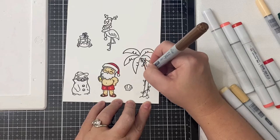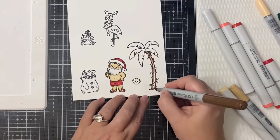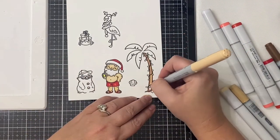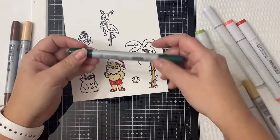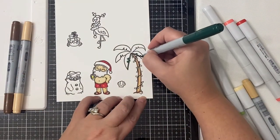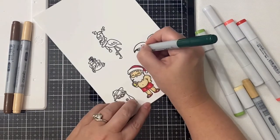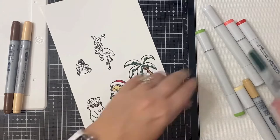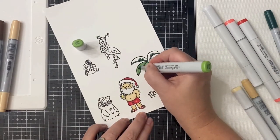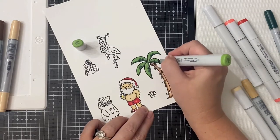And then for the darkest shade on the trunk of the tree, I used E25 along the edges, and then E21 along the center of the trunk. And for the leaves, I'm using G29 for the darker shade along the edges, and then G25 for the lighter shade. Now, I started out just outlining just the bottom part of the leaf, but I do come back in and add that darker shade to the top edge as well.